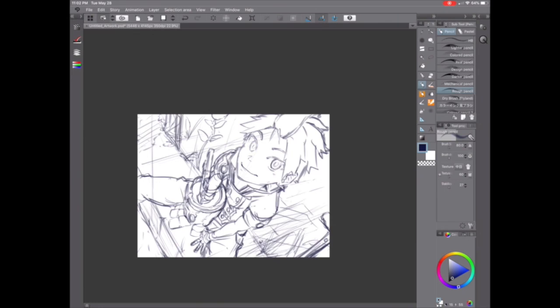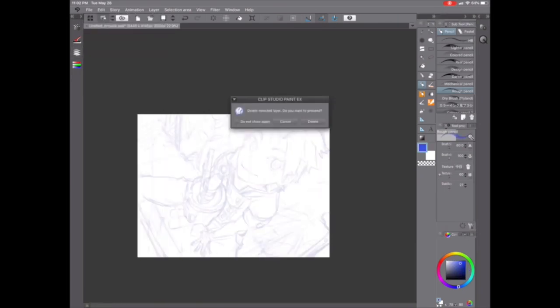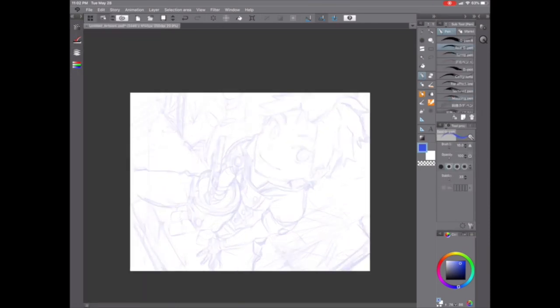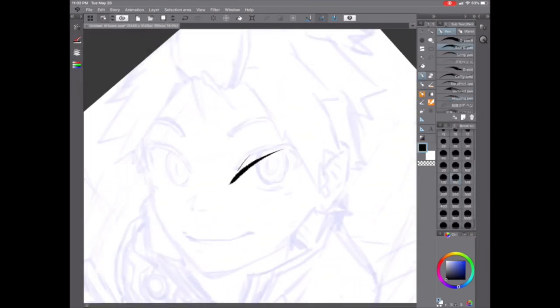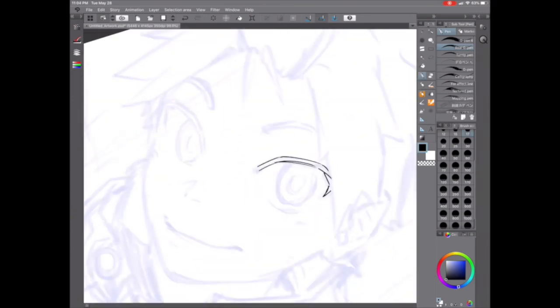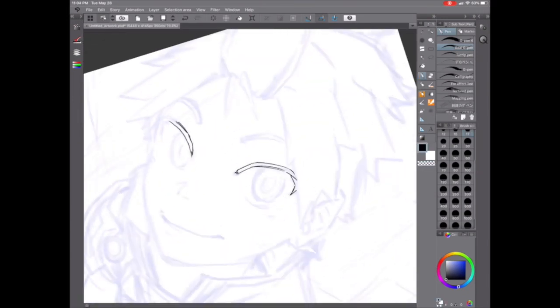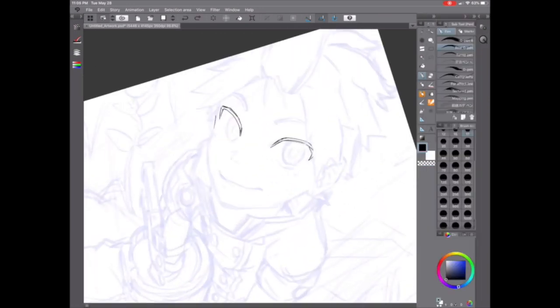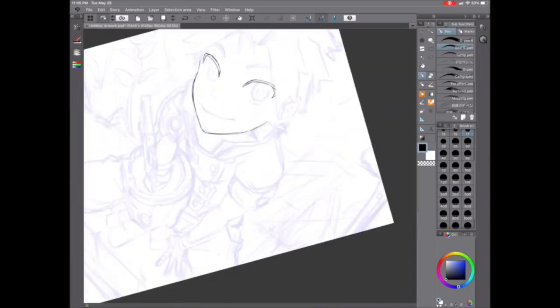Oh, and the background just kind of popped up there. So I'm just going to say, yeah, the background popped up there because I forgot to record it. But the background was very loosely sketched out. So you're going to see most of the background just be inked in here. Since I knew the background was mostly just bricks and like some leaves, you can see them doodled in. So you will see most of them here.